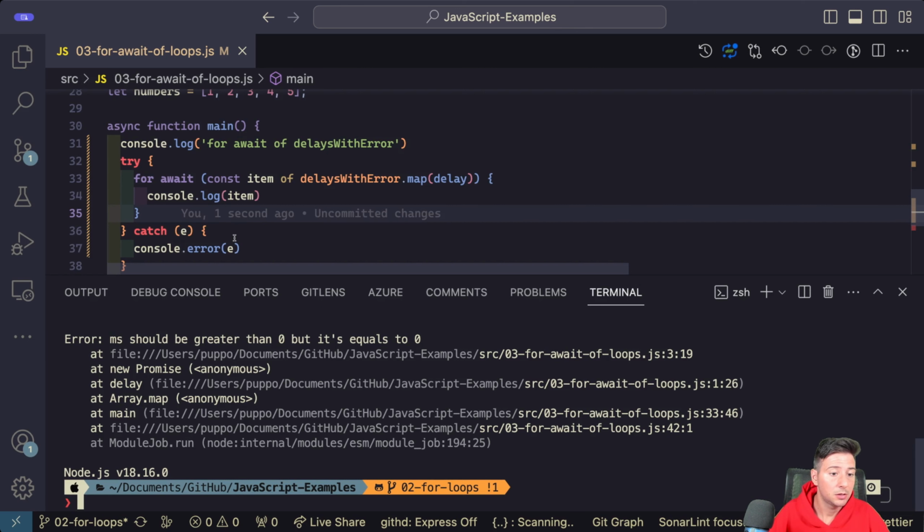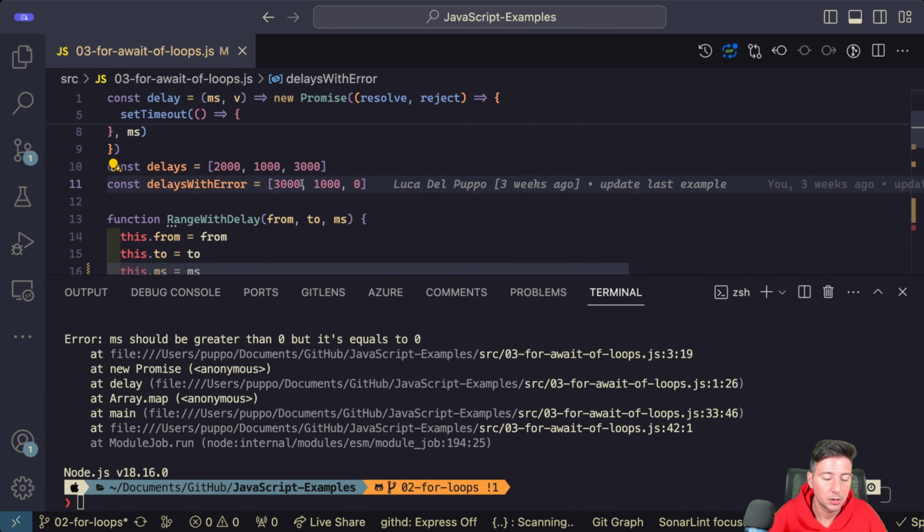But in reality, as you can see, it's not what you expected, because probably the expectation is: okay, I want to wait 3 seconds for the execution of the first promise, then I want to wait 1 second, and so on and so on.